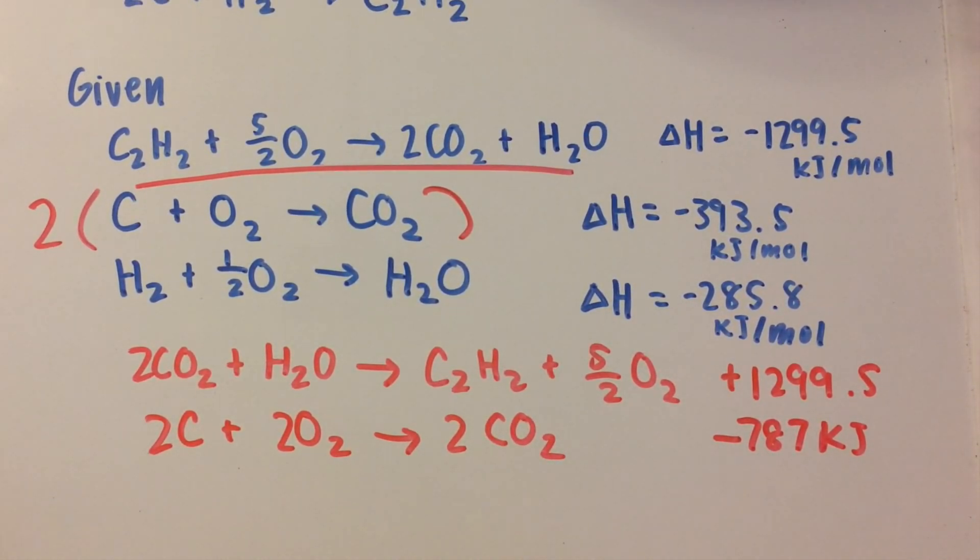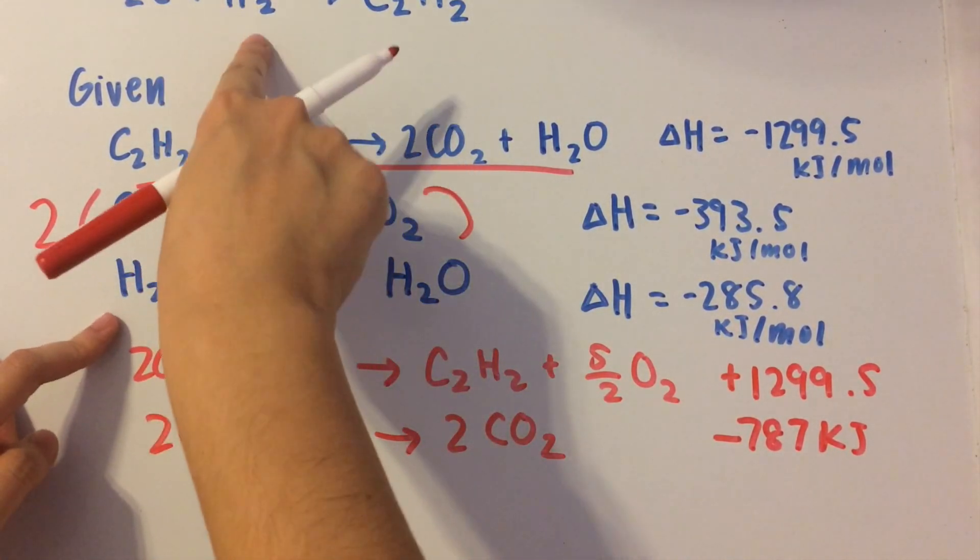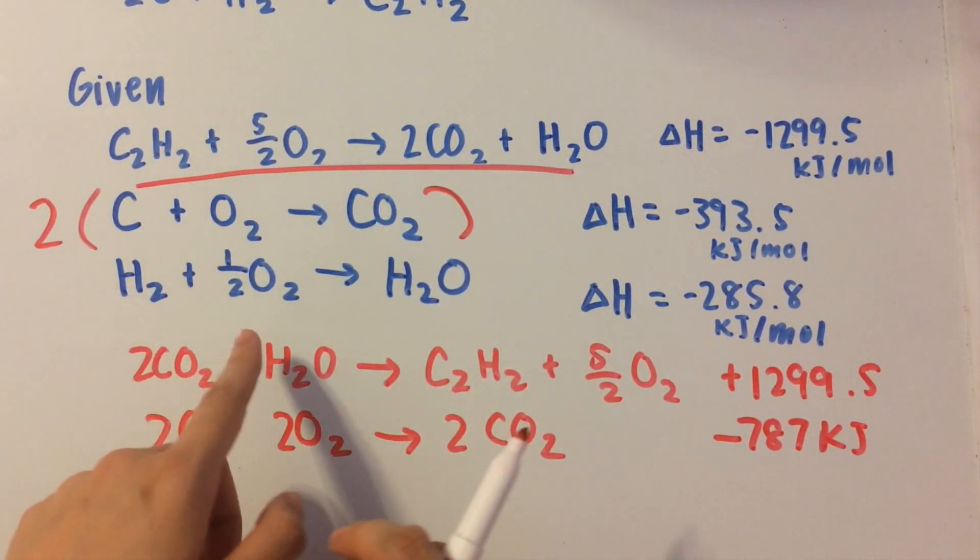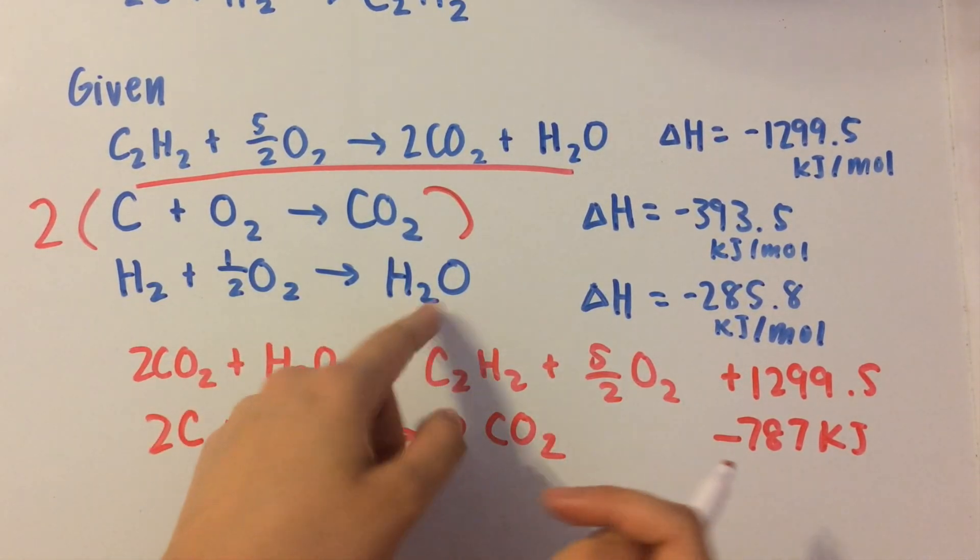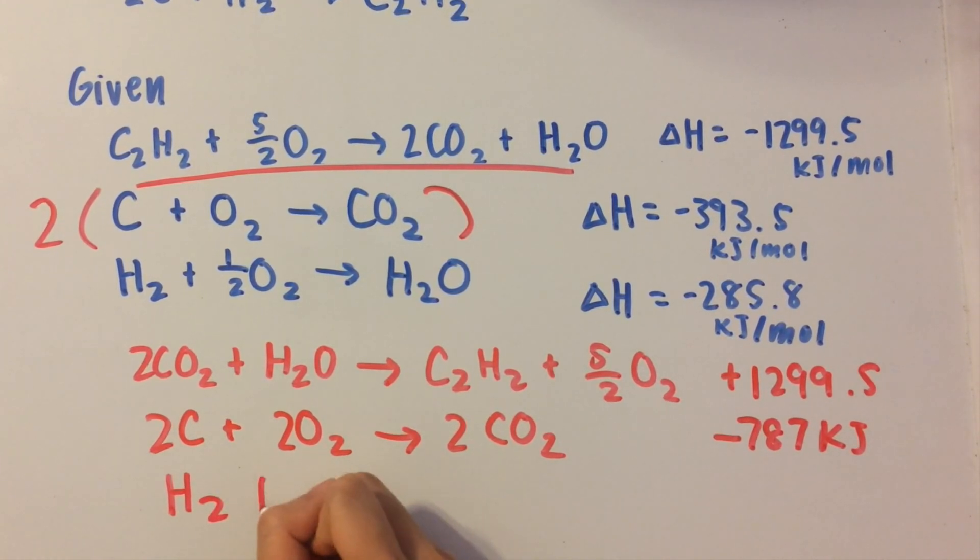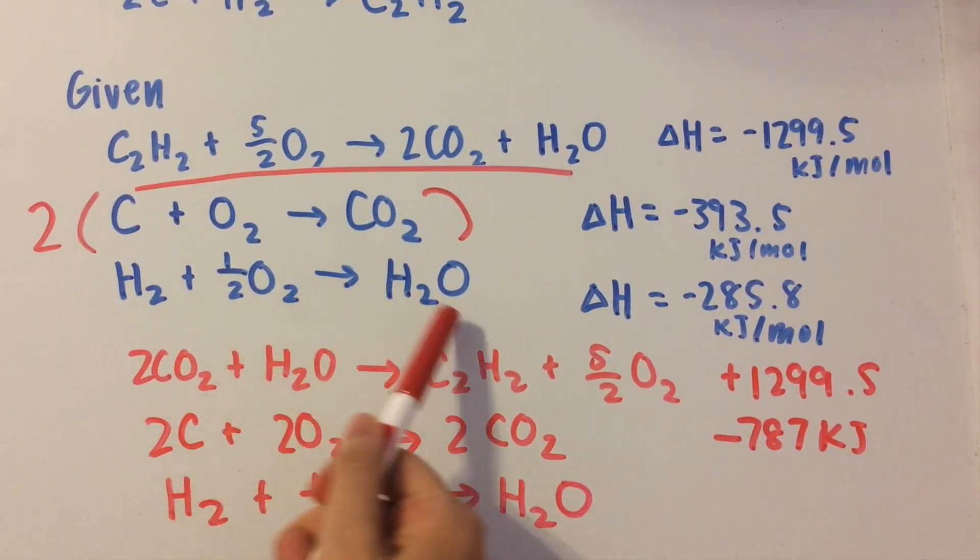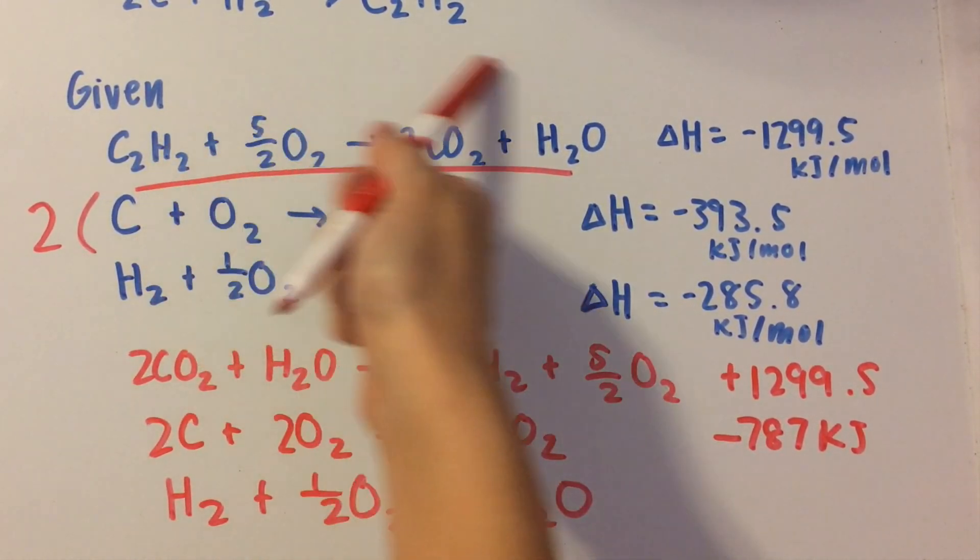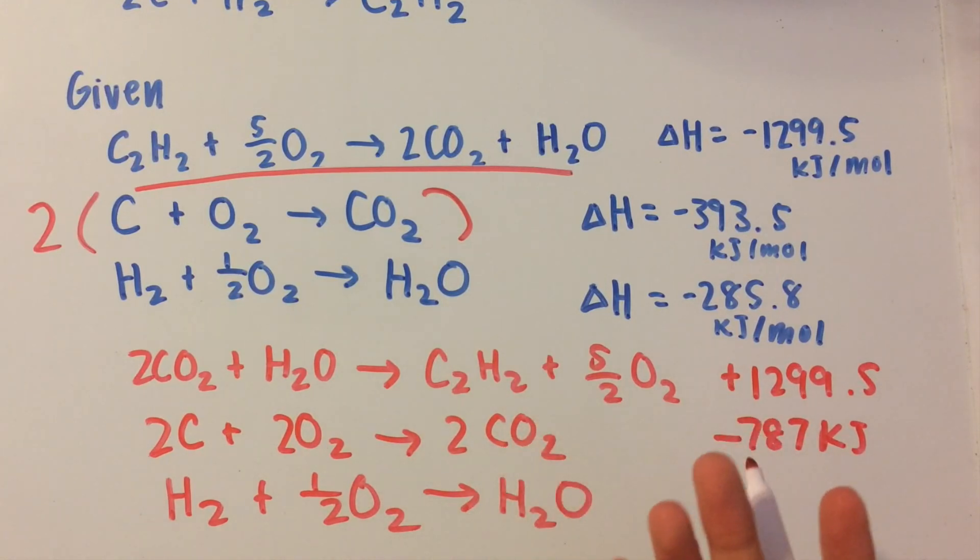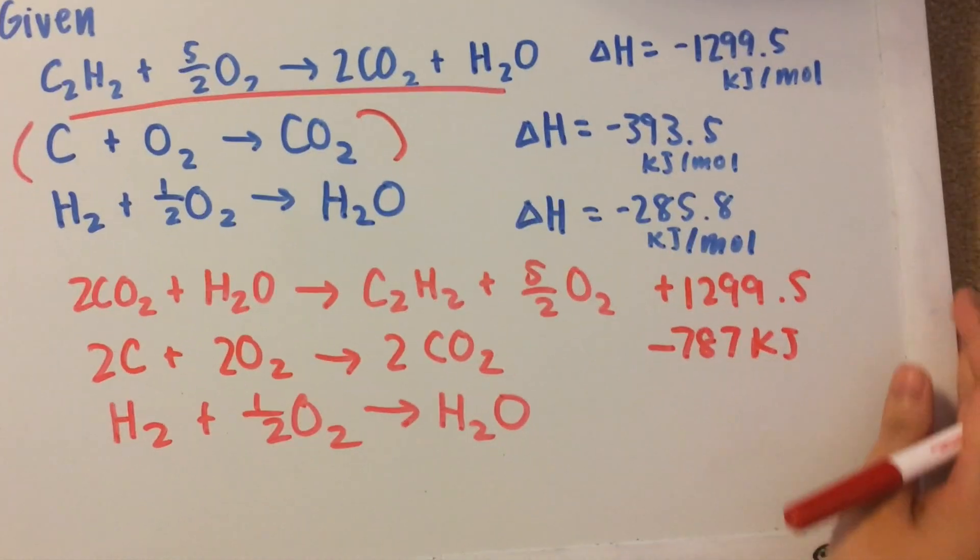Okay, so the last one. I see that we have H2 on the left side of the equation, like we need it to be over here. So it looks like we could just leave this third equation by itself. And I also said that we could ignore these because they're not even in the equation here. So that's going to tell us that they're probably going to cancel out once we add up these three. So let's see how that works.